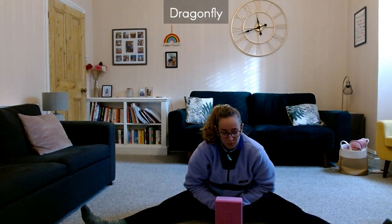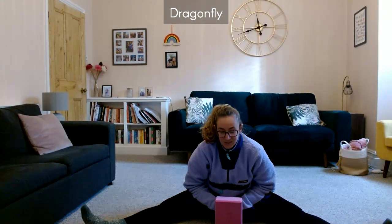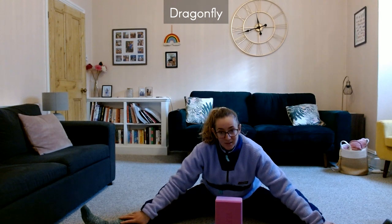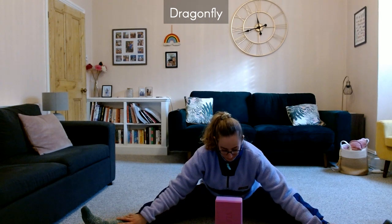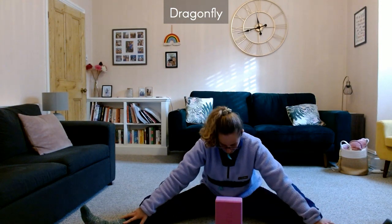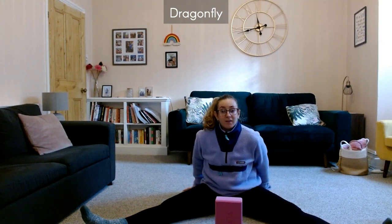Finding that point that you get to, progressively just holding, breathing, seeing where you let go. In this one, I commonly find myself tensing my thighs a little bit or pressing my feet a little bit into the ground. It's just trying to soften. And I just also will quickly say, by the way, some people, if you really struggle with this and you've got your knees bent, you may also, again, just have your hands behind to support you.